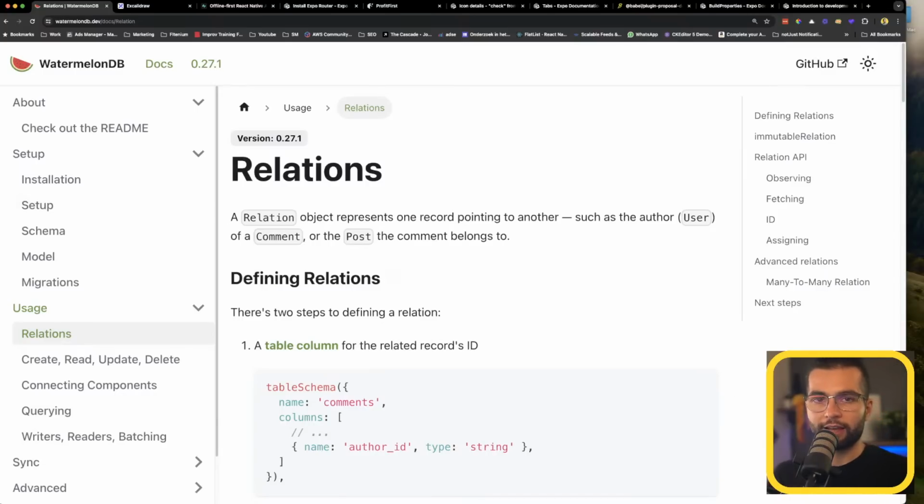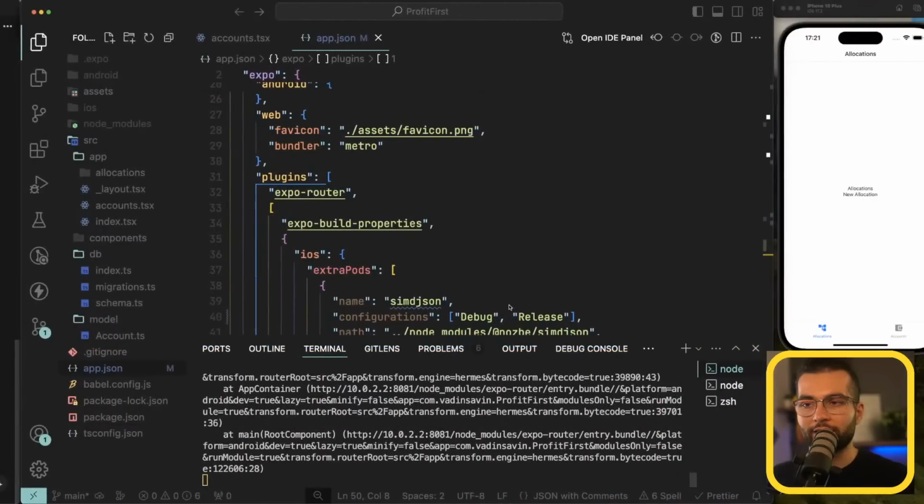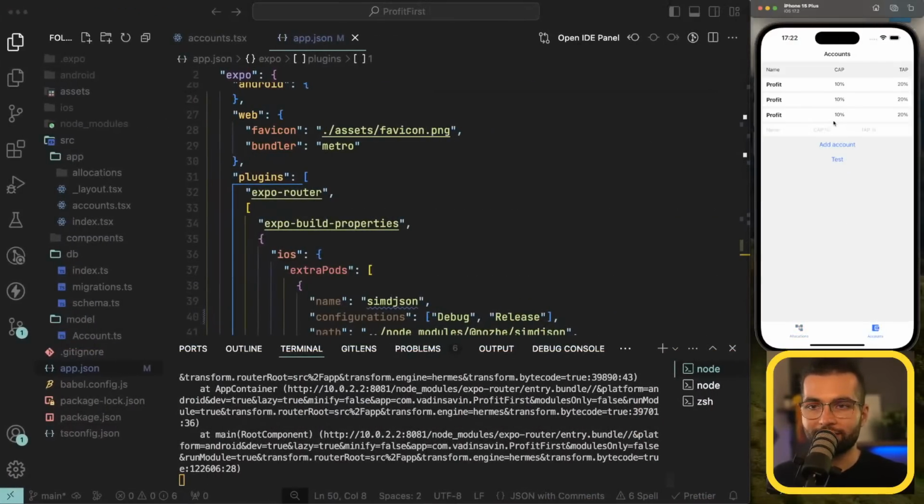We're moving on. Let's go ahead. I'm going to quickly grab a coffee and we're going to power through the next steps. The next step is to connect our UI to WatermelonDB to add, read, fetch, and automatically update when something is happening. So stay tuned, we're going to continue shortly.